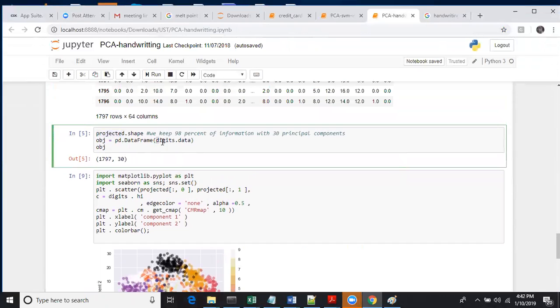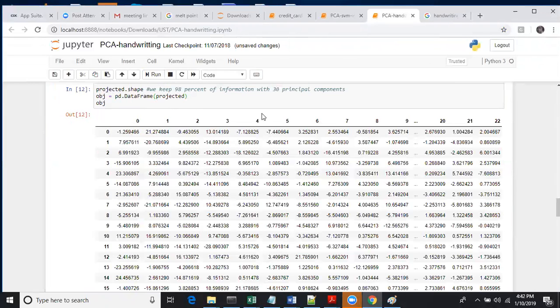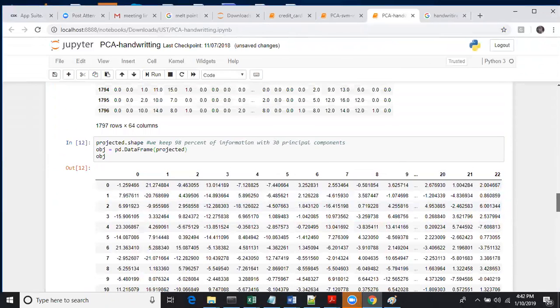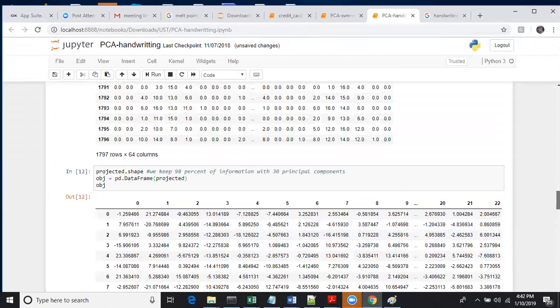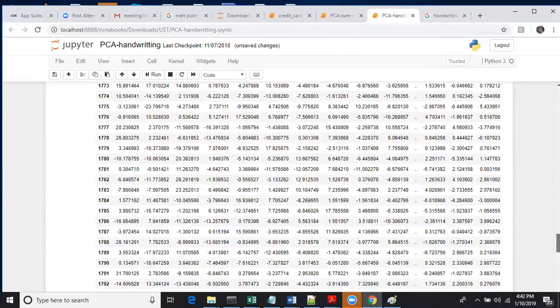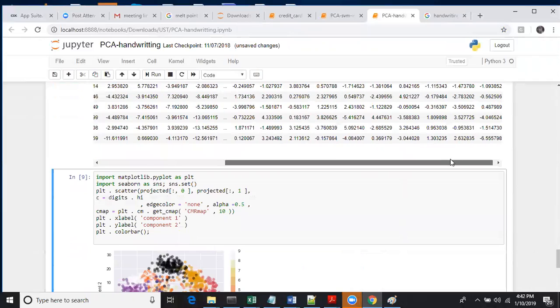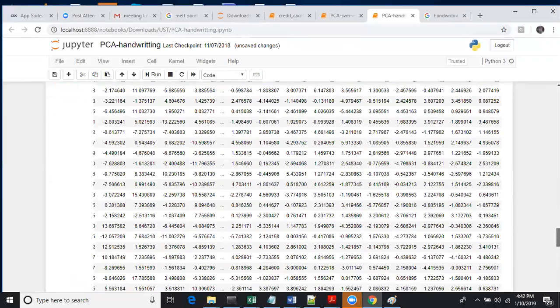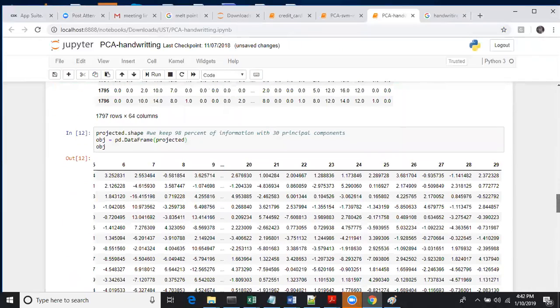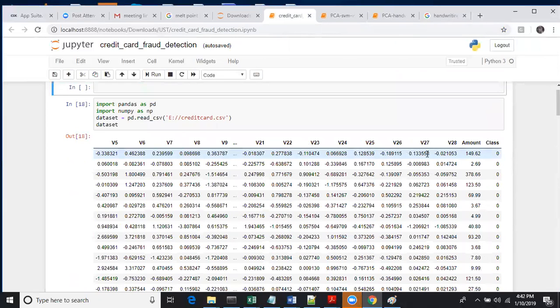So instead of the original data, our data will be projected, right? So this is the new data. How many components did we keep? Around 20 to 30 components, I think we kept. So these are 30 components, right? Yes. Similarly, this has been shared like this. So this is 28. There might be 1000 columns.